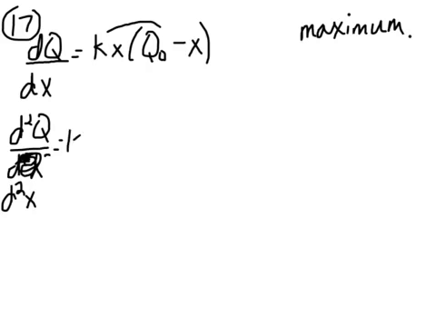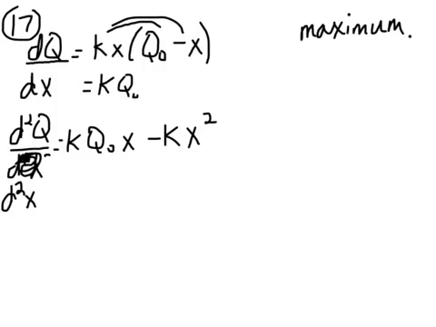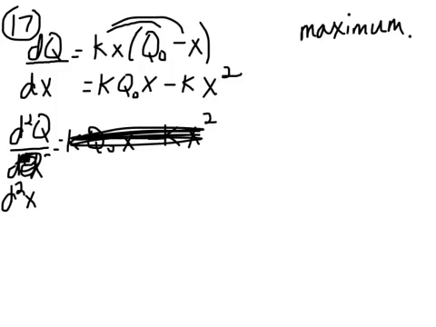I could say k times q naught times x, and then minus k x squared. I'd rather differentiate that, especially with all these coefficients that are variables. They just look kind of weird, don't they? So if I distribute that and take the derivative, this isn't the second derivative. I've just rewritten the equation here. I can't really erase, it's kind of clunky. That's not the derivative. All I've done is rewrite it, right?